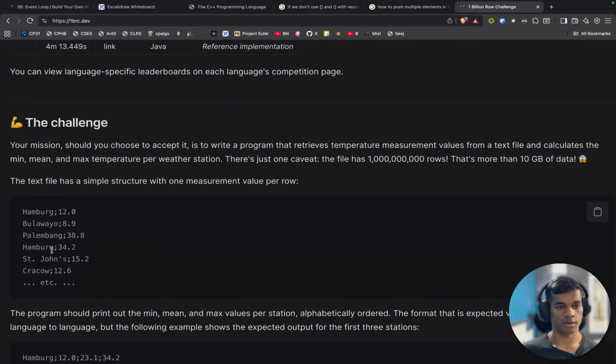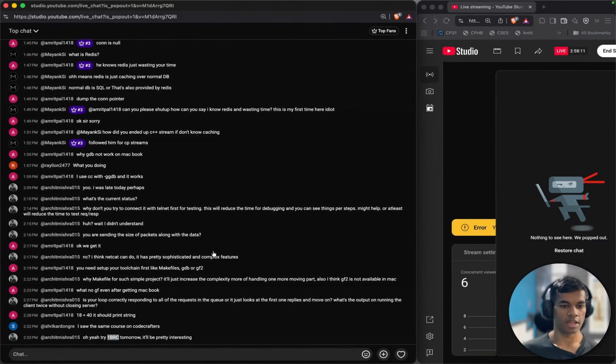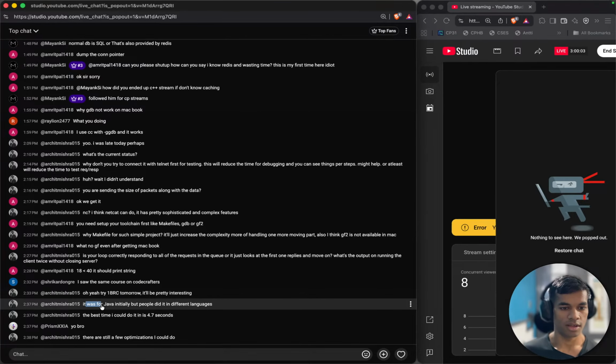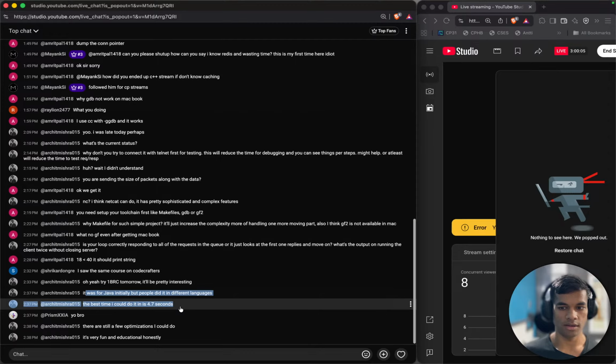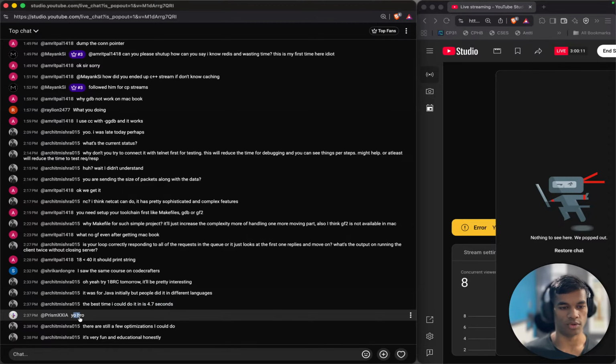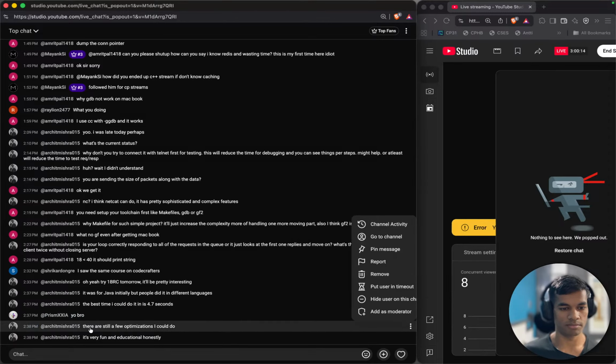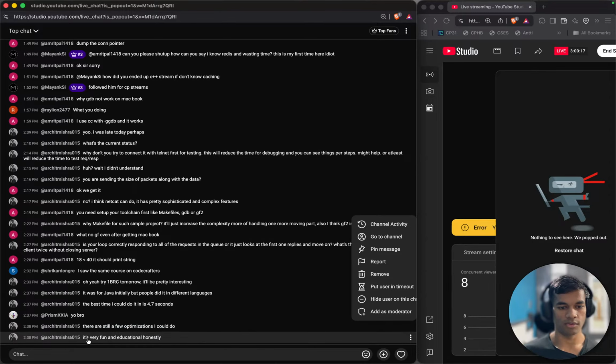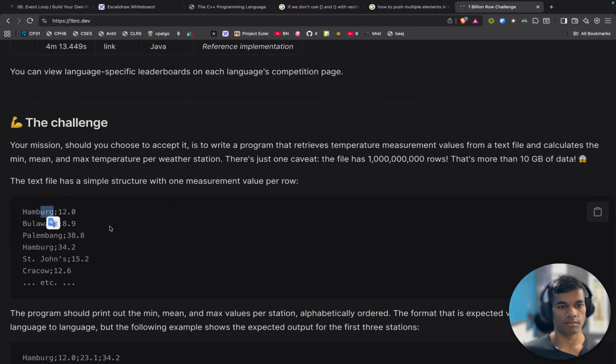Shit, that is crazy. The 1 billion row challenge was for Java initially, but people did it in different languages. The best time I could do is 4.7 seconds. Yo, that is crazy. Hello, Prism. There are still a few optimizations I could do. It is very fun and educational. Okay, we can do this.